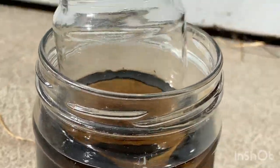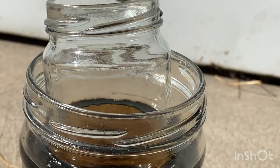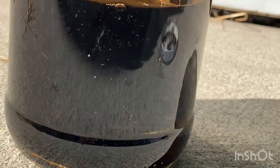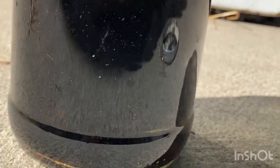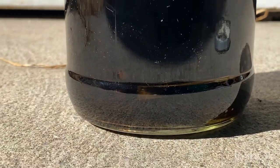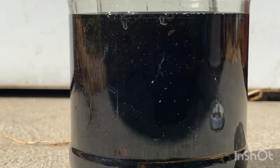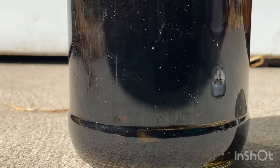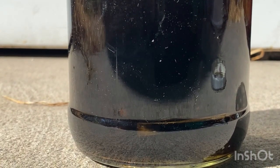So I got the camera work here. It'll slowly sink back down. It gives it a bit more of a fresher mix. So yeah, all right, we'll go put this out. Let this soak, and probably get it out. And I might leave it until tomorrow morning. We'll see what happens.